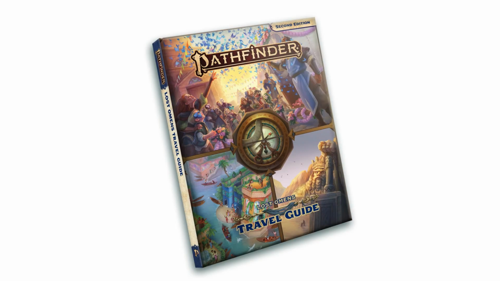So the latest book in the Lost Omens series by Paizo weighs in at 127 pages. Right at the start, we're going to talk about the stuff you're not going to find in this book, just to get that out of the way. You're not going to find a bunch of ancestries and a whole lot of mechanical stuff. This is very much a setting first, lore first, sort of GM aid.